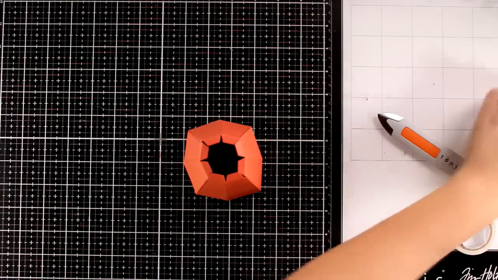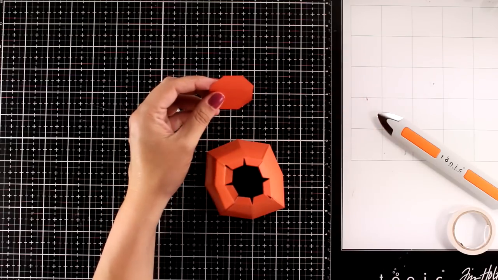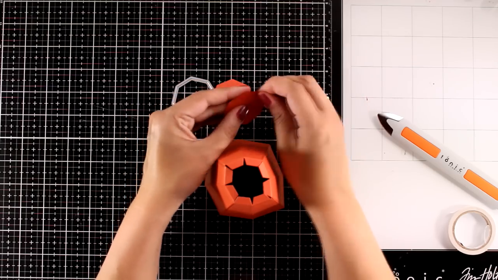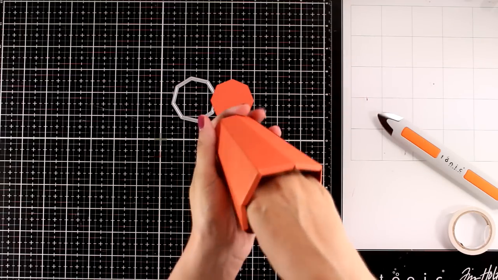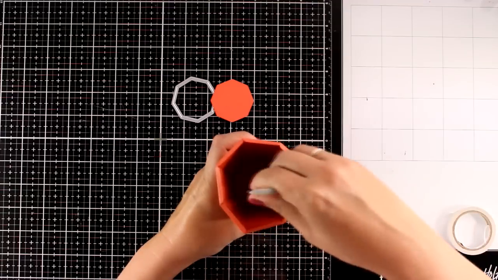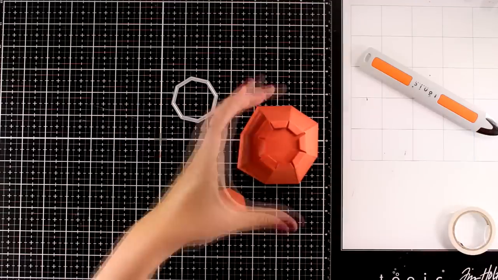Of course you need a bottom. For that you are going to use this die and you can use just one and stick it at the back. But I like to cut out two just because this way I have a stronger bond and by laying one of those just inside, dropping it inside, you will see that it aligns nicely all those tabs and it makes it easier for me to put things together.